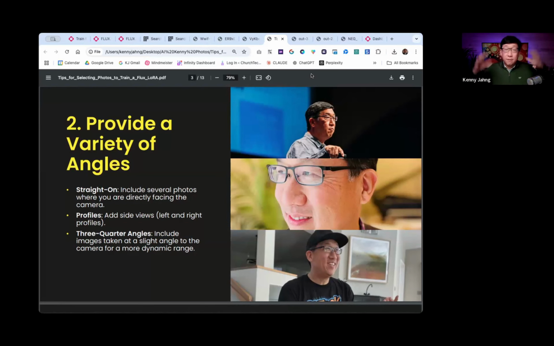Just again, think of this AI scanning and trying to find how to confidently recreate your image based on any scenario that you're going to prompt it in the future, right? So we all have straight on photos. There's selfie photos and portrait photos, etc. But many times we don't have that many that are to the side, different angles. So this is where you take the time to take some of those extra photos.